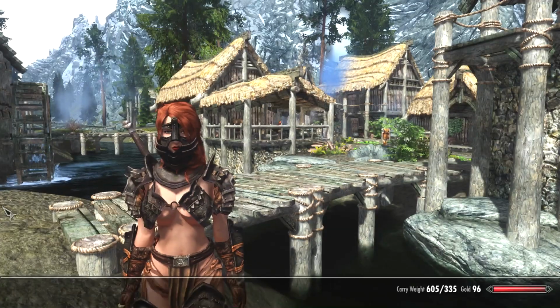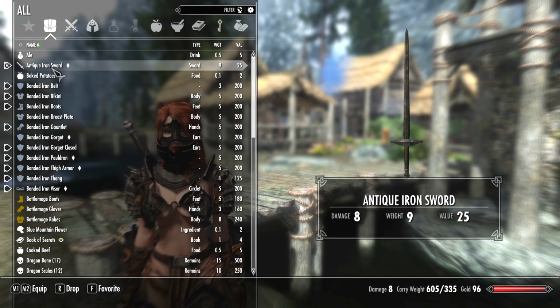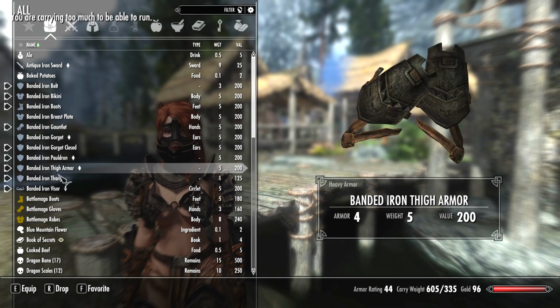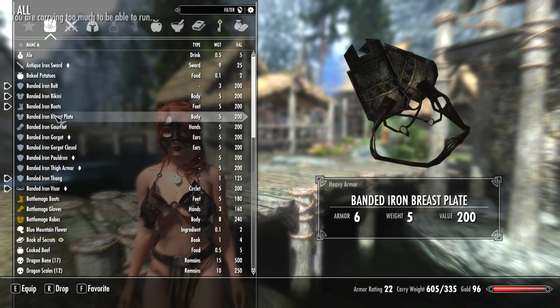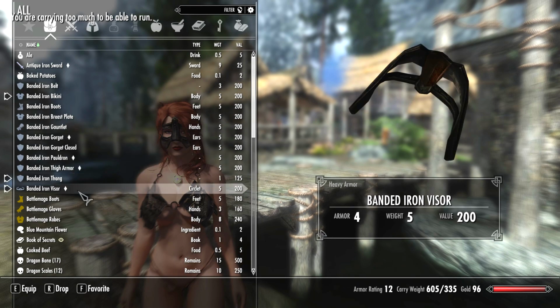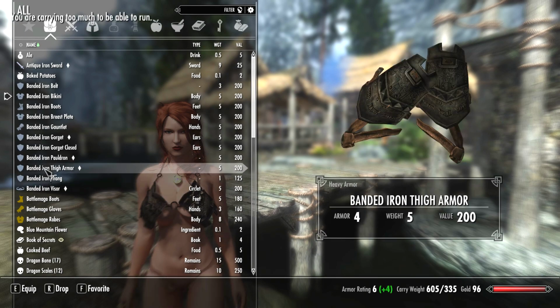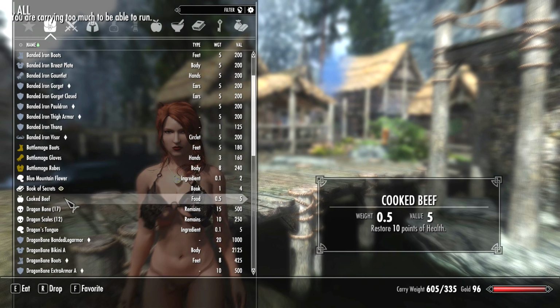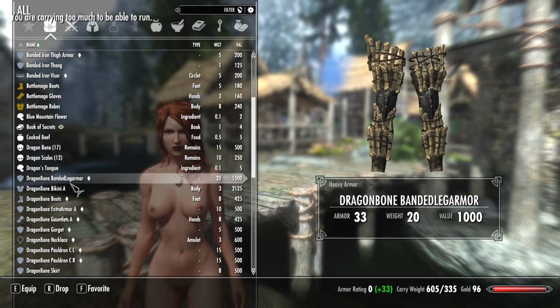Right, I'm still overencumbered to hell. We are now going to attempt to put all this on. Now, I'm currently wearing the banded iron stuff, so let's just take off a load of that for the time being. We can leave the bikini on, because the boobs will be out otherwise. But screw it, the boobs are out! Holy crap, the boobs are out.